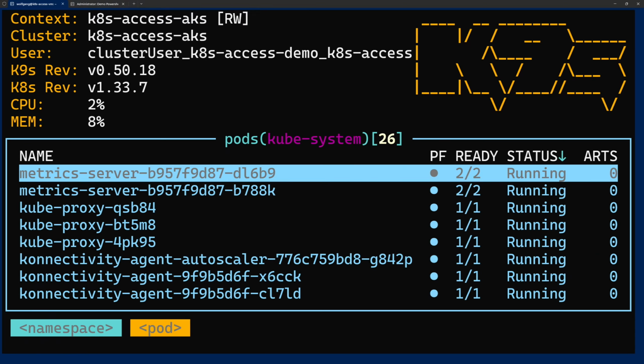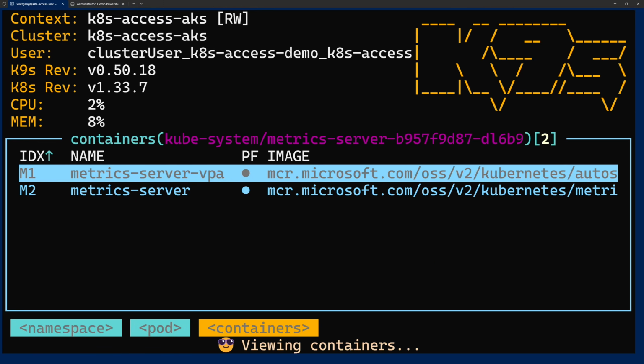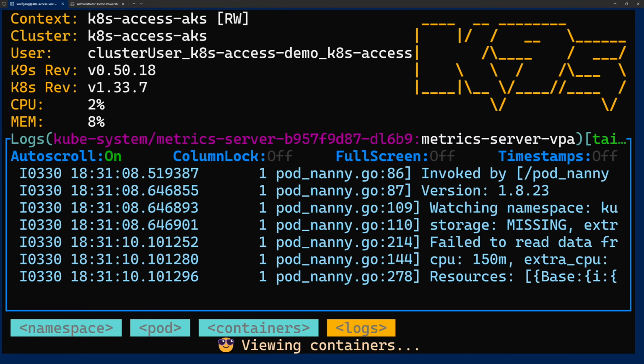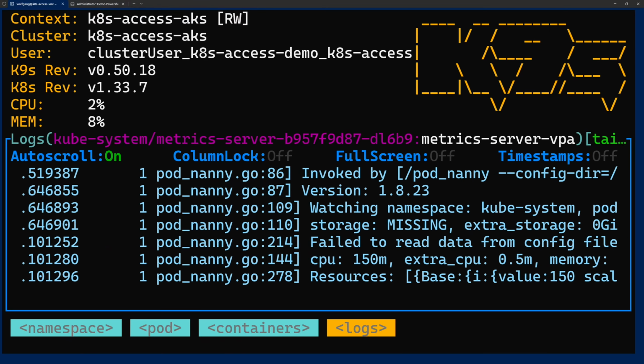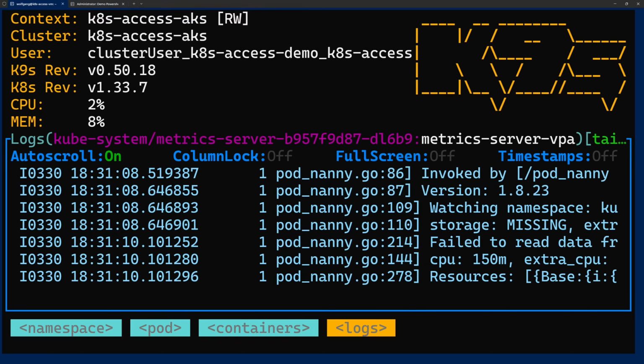All right, so now we see the pods, we get some basic information. We can click on the pods, then we can see what images are running there. If you click there again, we can see the logs, the events. We can again move around, so we can see what's going on without knowing any commands. So we don't know kubectl get logs or get pods. We just click around.